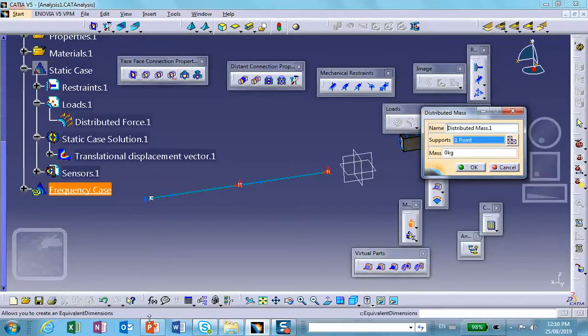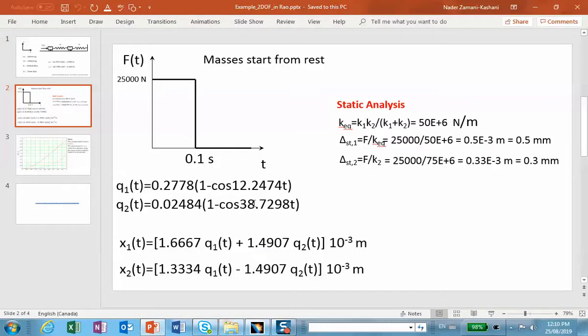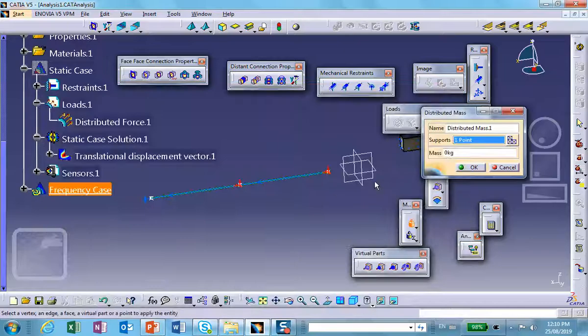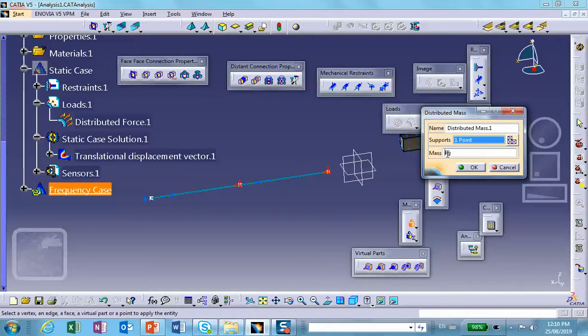It was 200,000. Okay. So this is M1. That's going to be 200 e to the 3.